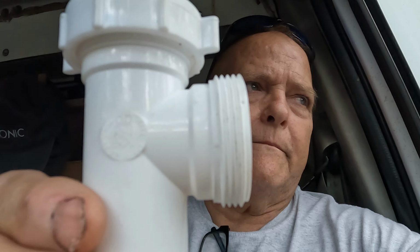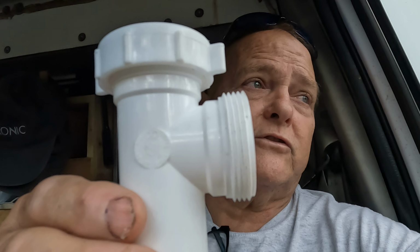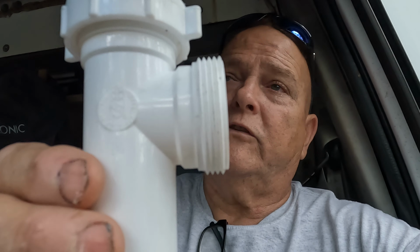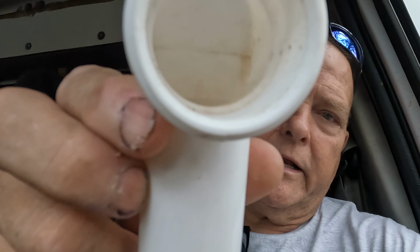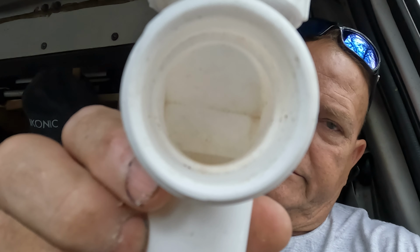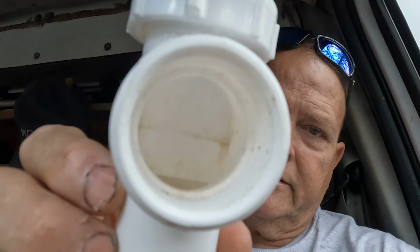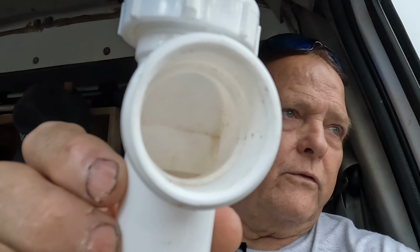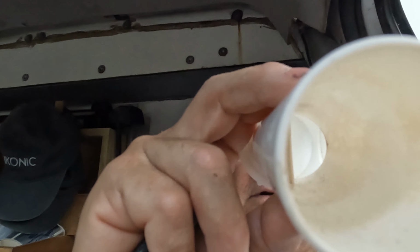I use double traps because it's a 1.5" discharge from the basket strainer, and it's a 1.5" discharge from the garbage disposal. So I don't restrict the flow. And if you've got a 2-inch pipe coming out of the wall, why are you going to restrict it down to 3/4 inch? So to all the handymen out there that kind of threw me under the bus, just pay attention, guys. I don't do it because it's causing problems. I do it because that's the way to do it. All right? I hope you enjoyed that little rant.